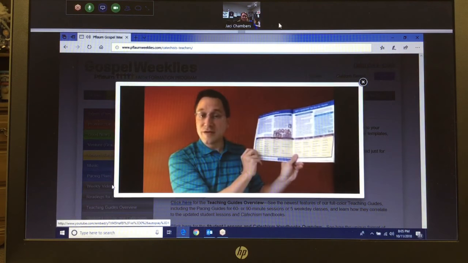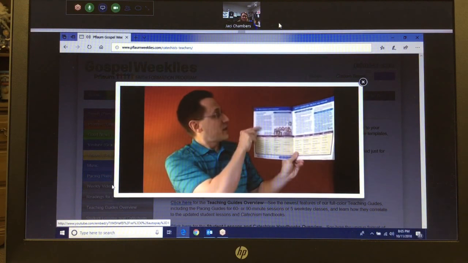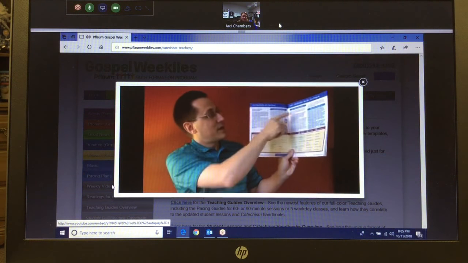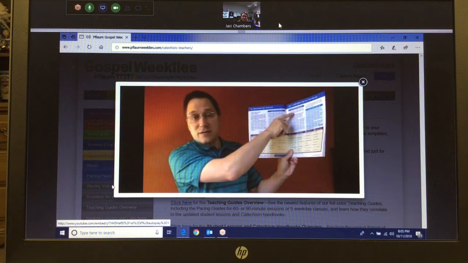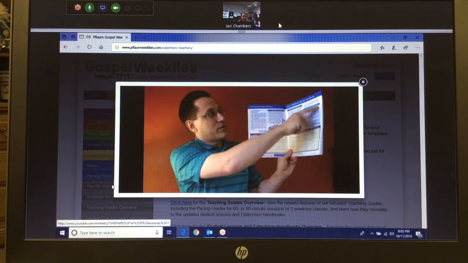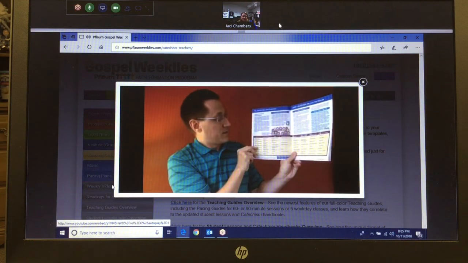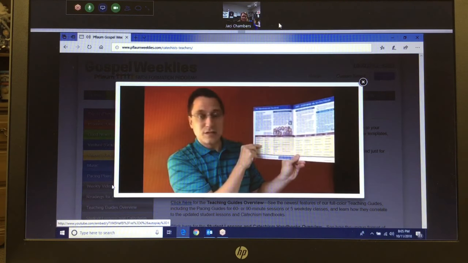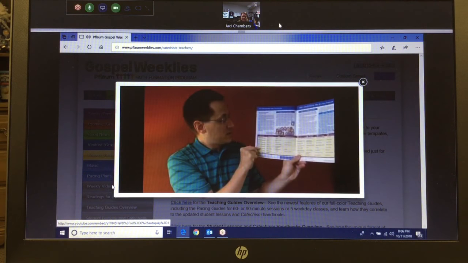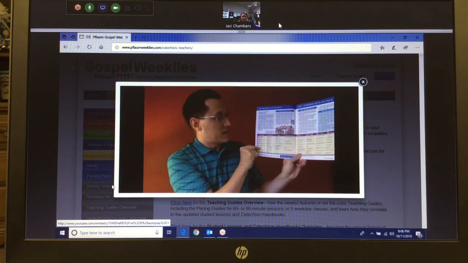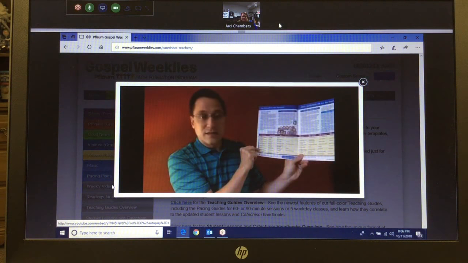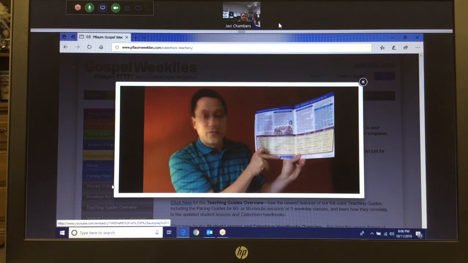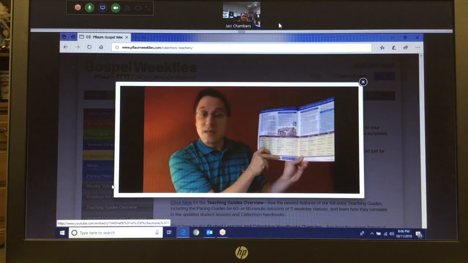Taking a look at pages 2 and 3 of the teaching guide, you'll see we have a background for the unit, some information on liturgy-based catechesis, the unit gospel background, and also an overview of some features for the coming year. There's also a scope and sequence chart that you will see in every unit's teaching guide that lists the themes and topics and items to cover from the catechism for the 8 lessons of each unit. There's also a reminder to go online for free resources at gospelweeklies.com.